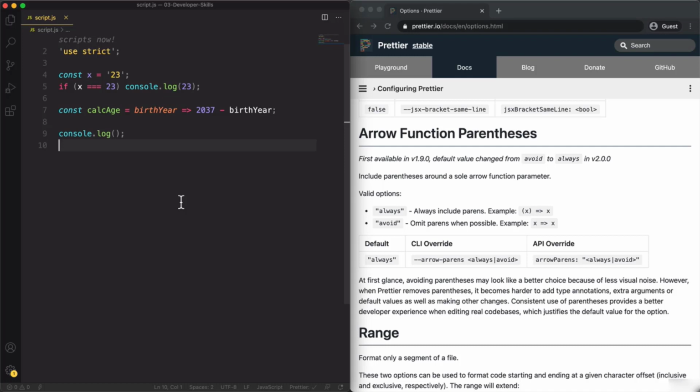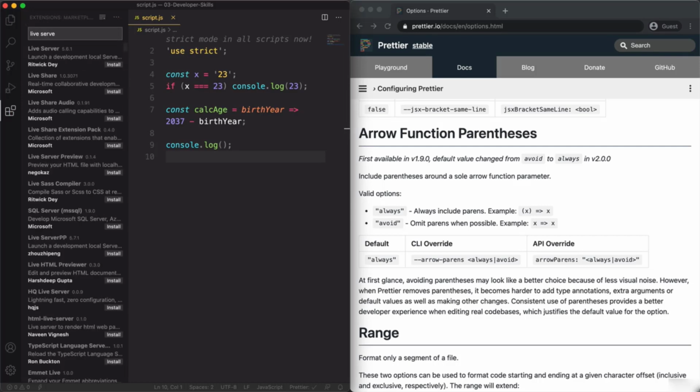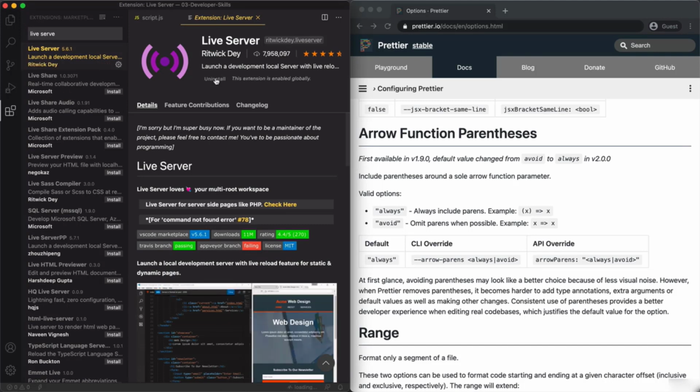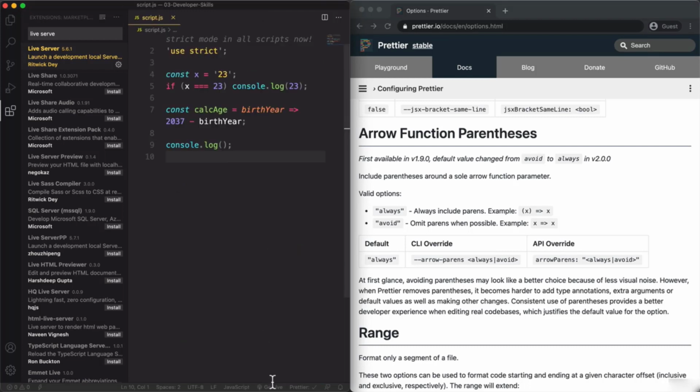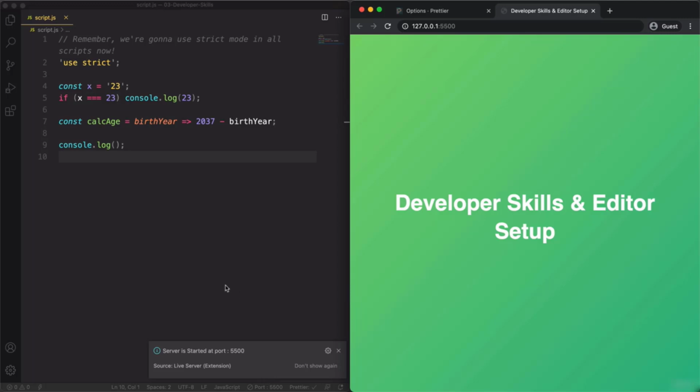And let's actually start with the easier approach, which is to simply install the Live Server extension here on VS Code. So that's Live Server, and it's this one here. So just click install as always. And then as we close this, you will see that down here we have this Go Live button, right? And so let's try to log something to the console here now. Or actually, let's try to click this button here first. So you see it says starting, and now it opened up a new browser tab on this address here. So this URL.